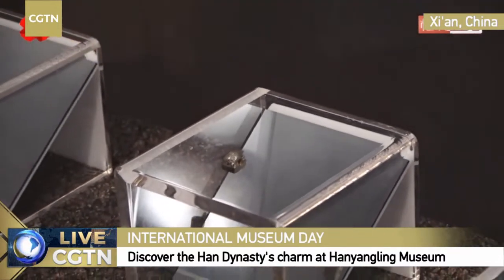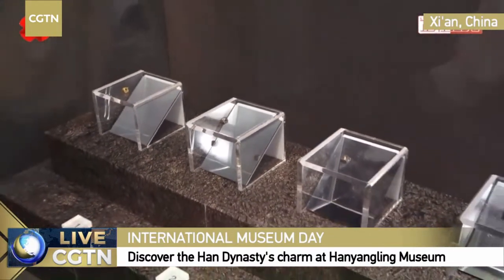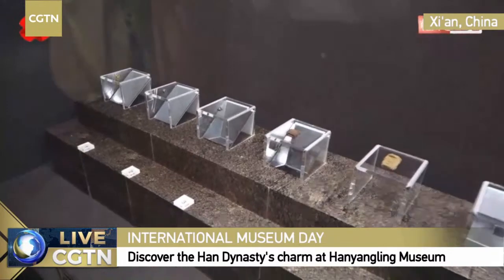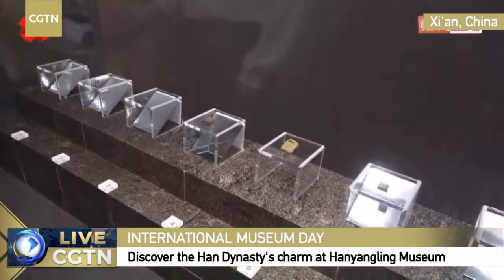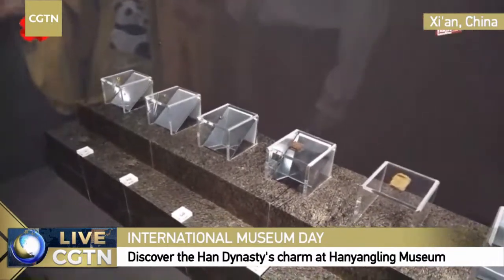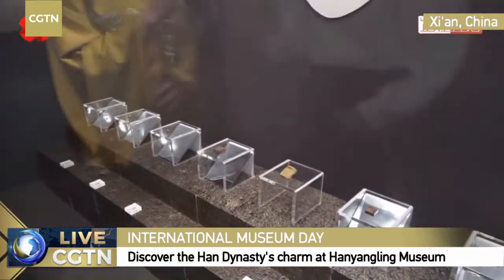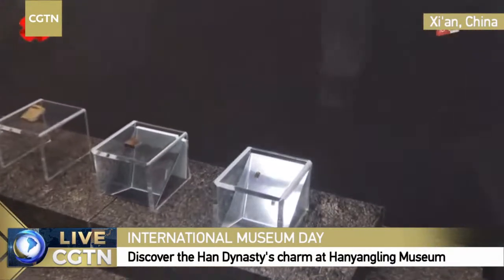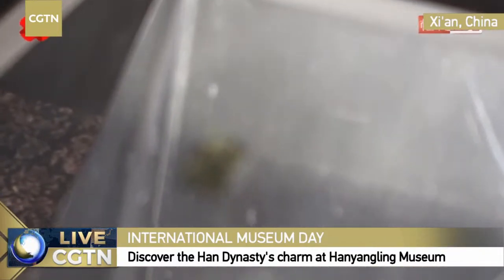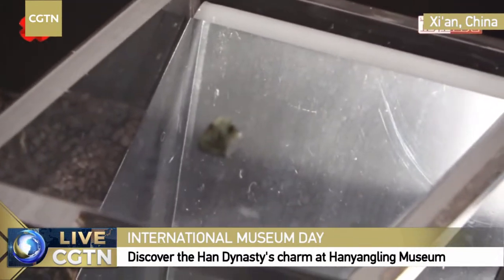And this one belongs to the person in charge of the emperor's administration. So, for example, like the emperor's marriage. More the ritual administration people, so that you could see. So the golden one, of course, belonged to the highest ranking person, and then the silver, and then the copper one. So you could see that based on different material, that also gives you an idea of the different level of ranking.